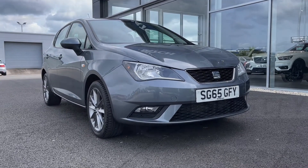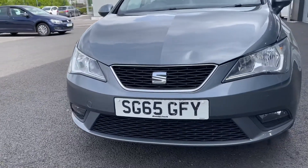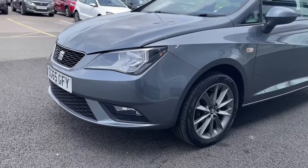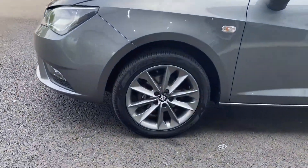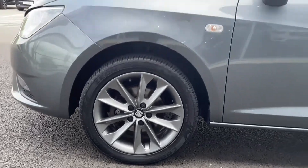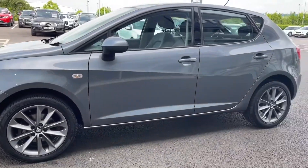We'll start off with a 360 tour around the vehicle. You can see you do have halogen headlights at the front that provide great visibility in poorer conditions. Heading around to the side of the vehicle, you've got your 16 inch titanium finish alloys, which are looking incredible against your monsoon grey metallic paintwork.